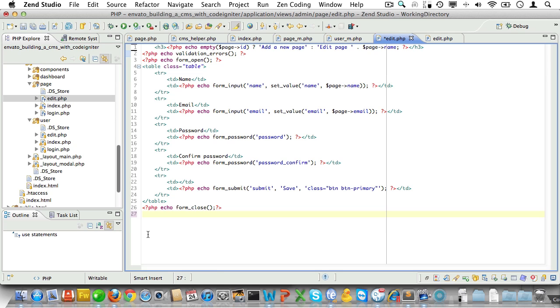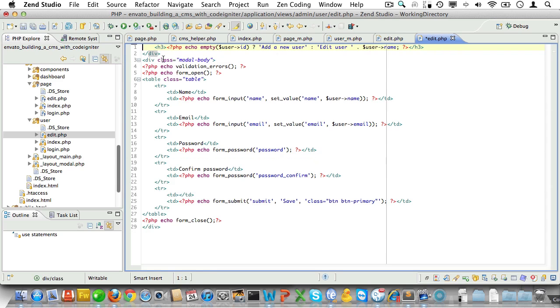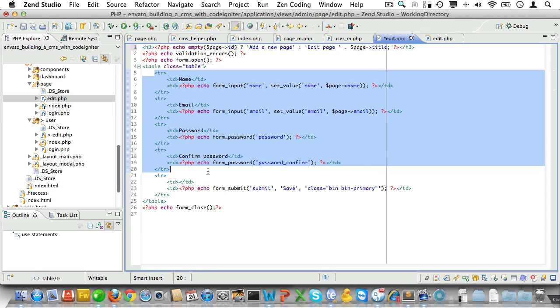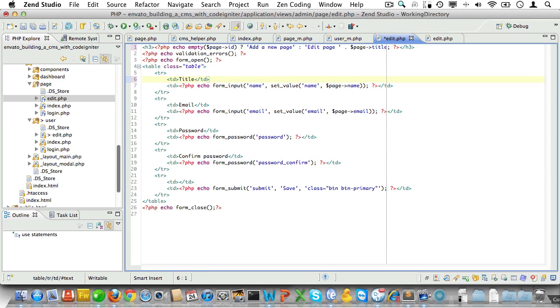And while we're at it, let's just remove them from the user edit view also, because that's where we got them from in the first place. So let's just open that up and clean it up. That's much better. Okay, this name should be a title. And then we'll need to adjust the form as well. We have a title and a slug and a body. So this form input should be title, and it should get its value from title as well.